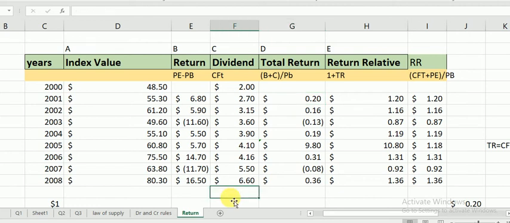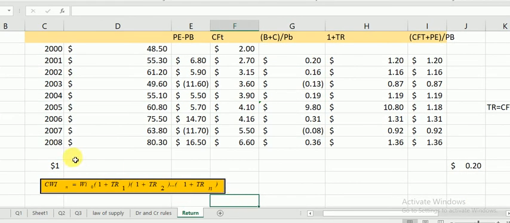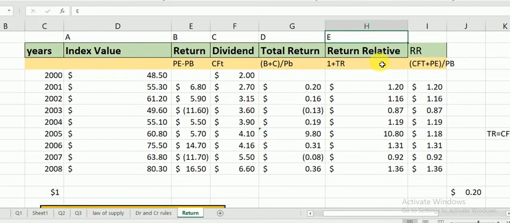Now we will move towards here. Look, the formula says we will take $1 as the standard. So look here, this is our total return: 0.20, 0.16, and minus 1. Now when I make the calculation, I convert these total returns to return relatives. Already I converted this one.